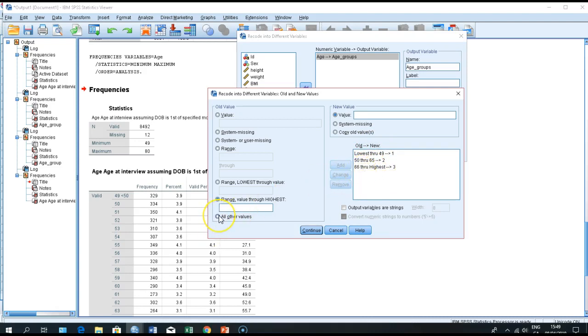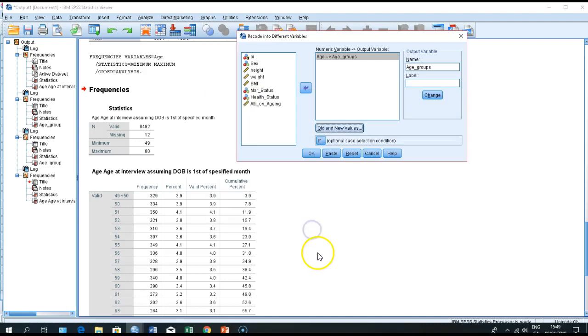Then I have to click here where it says all other values, and then where it says copy old values, and then add, then continue. So I am now back to the first dialog box which popped up when I clicked recode into different variables.